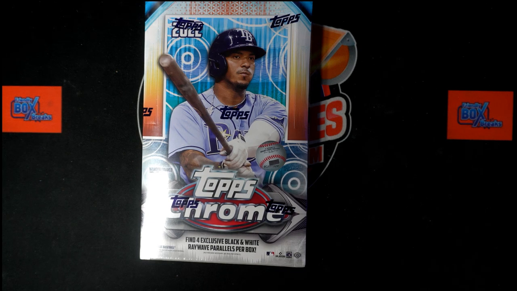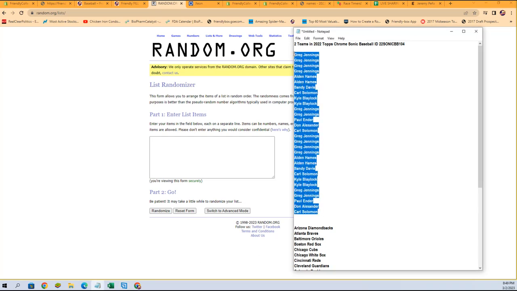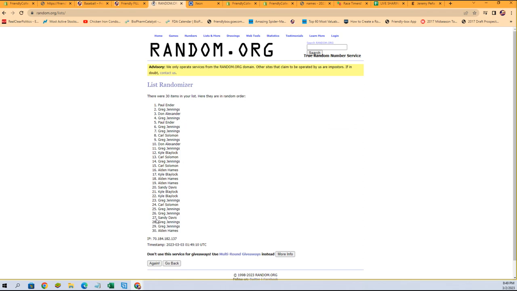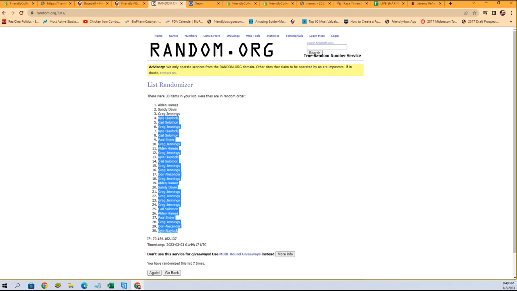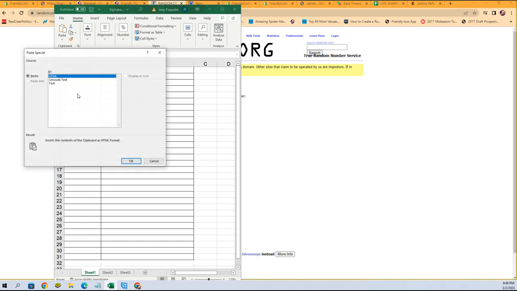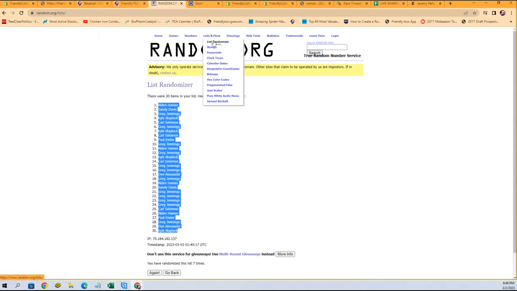We're going to start with our owner name randoms right here. Copy, paste. There we go. 7 times. 1, 2, 3, 4, 5, 6, and 7. Kyle B at the bottom, Alden H at the top. There we go. Now let's go get a fresh randomizer and our team names.